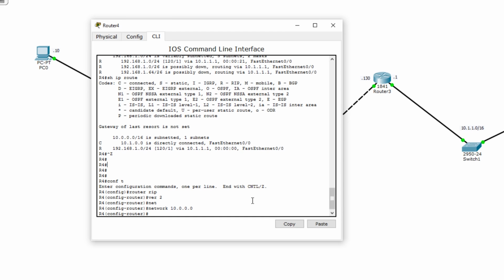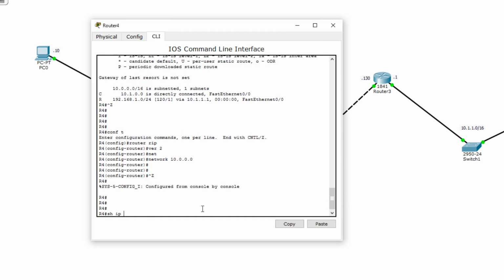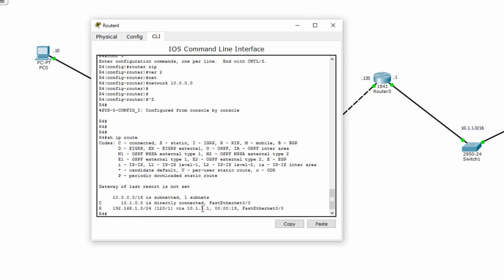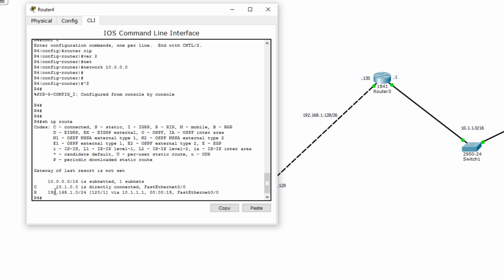Now when you say show ip route on router 4, you will see 10.0.0.0 is directly connected, and 192.168.1.0/24 is available through 10.1.1, an update it received through the routing protocol RIP.